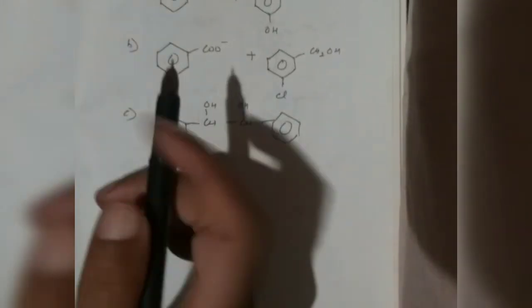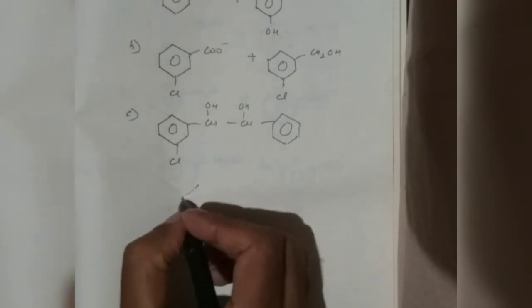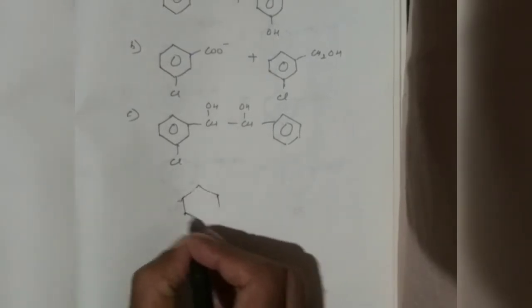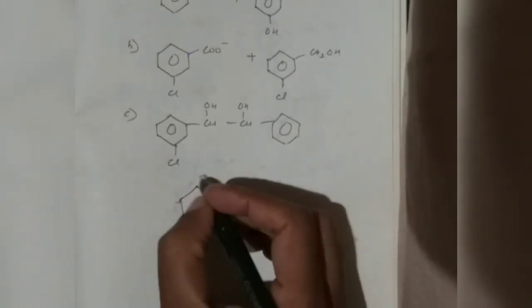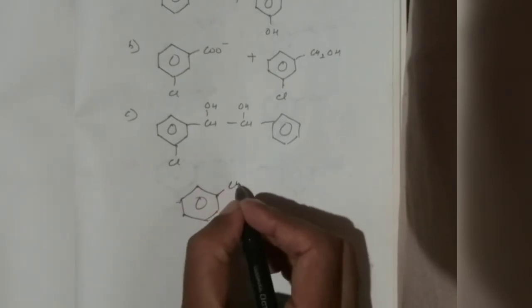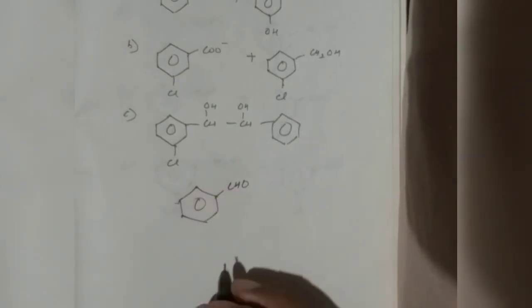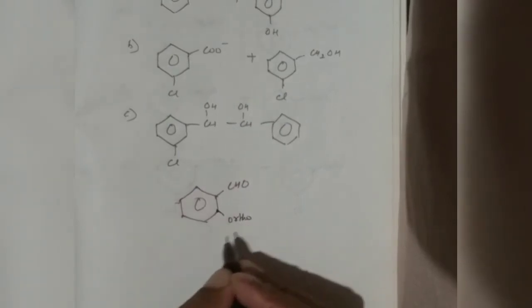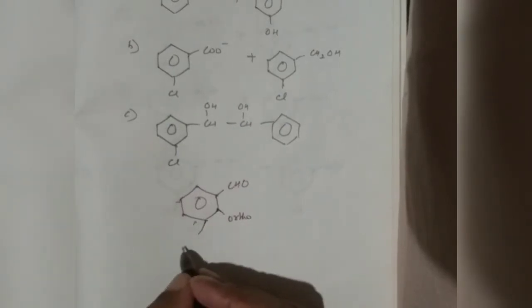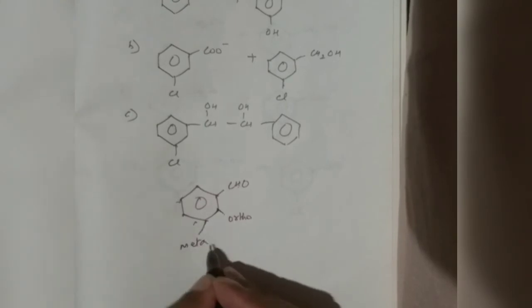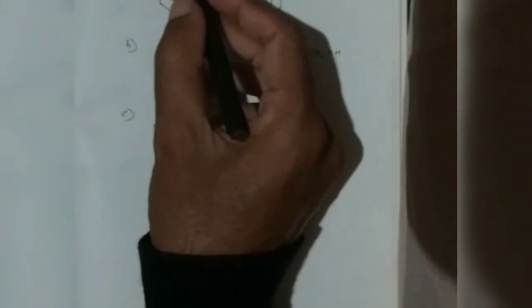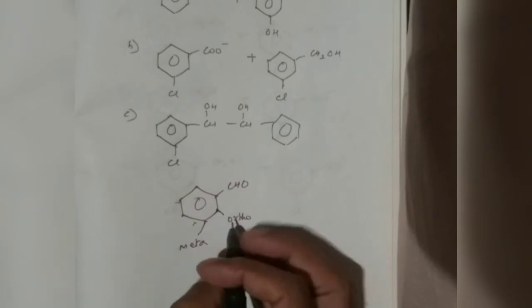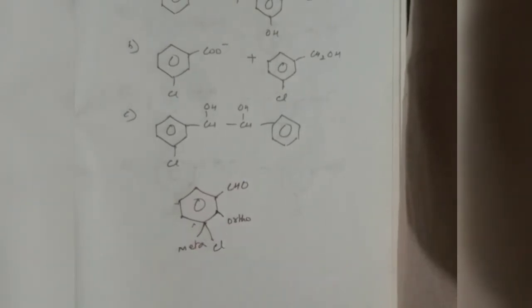So let us see the structure of chlorobenzaldehyde. First, you guys are aware of benzaldehyde. So I write like this. Maybe if I write CHO, this is the benzaldehyde. So the first position will be ortho. We call it the ortho position. The second position we call the meta position. So when it is metachloro, so Cl. So I write the Cl in this case.